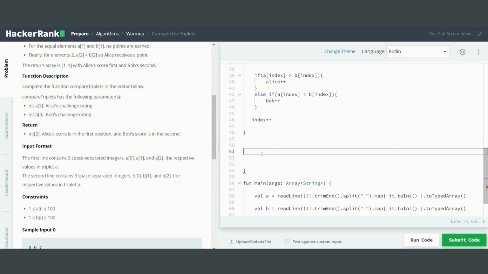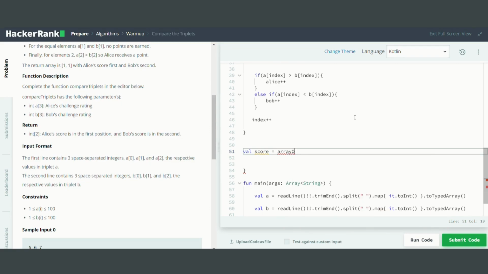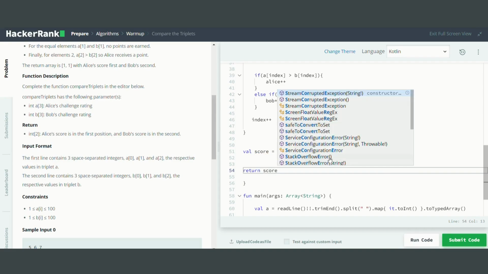So I'm going to name the array score, and I'm going to put in the scores, Alice as the first element and Bob as the second element. And at this point we can simply return the score array.